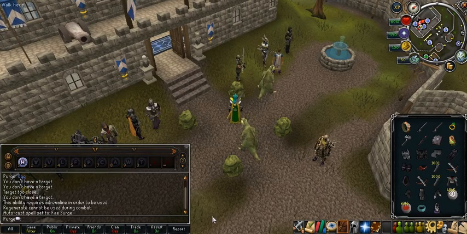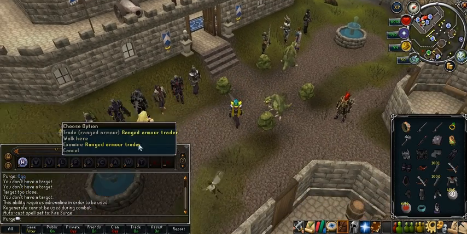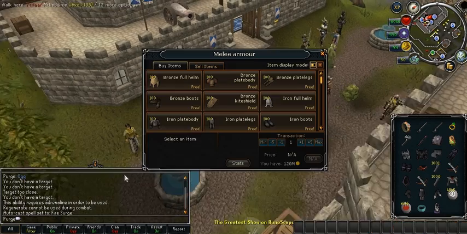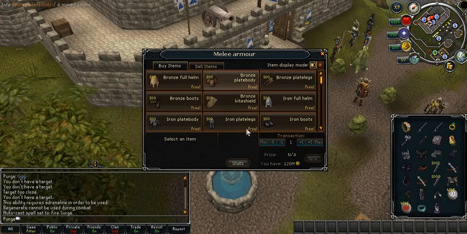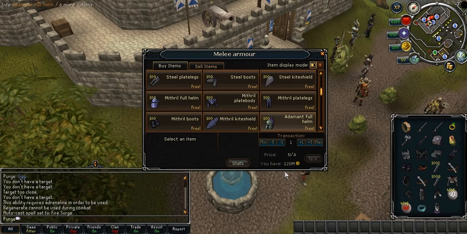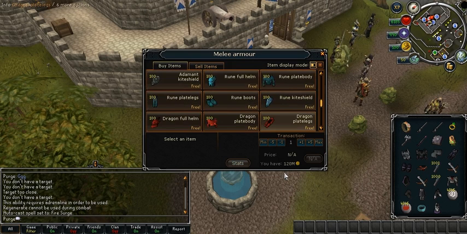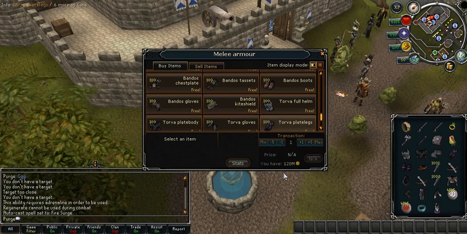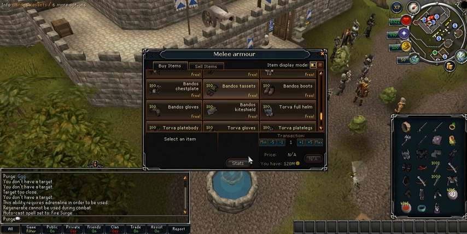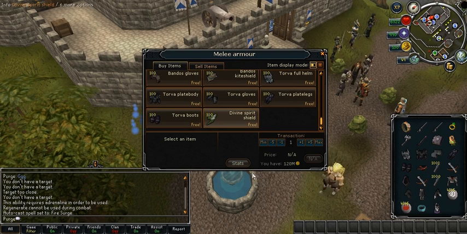So if I go to the melee armor, where's the melee armor? Okay, trade melee armor. As you can see, you've got all this armor here, bronze plate legs, Addy, Rune, and then you've got Torva, and Torva and Bandos, and as you may notice, there's some new stuff like Bandos boots, Bandos gloves, and a Bandos kite shield, and obviously, as you may have seen already, Torva gloves and Torva boots.